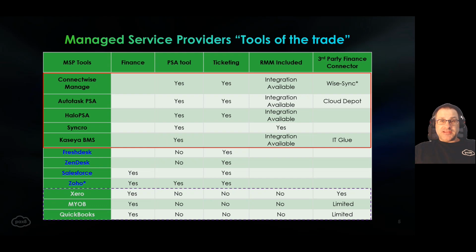We're not suggesting that you need to replace your PSA tool at all, but there are definitely complementary solutions to your business that Dynamics can help with. And by using these systems, you get a bit of familiarity with them as well so that your teams can start selling them as well. The bottom three, obviously, here are your finance systems that are often connected to your PSA tools and potentially your CRM tools. So lots of different systems in the marketplace. But we're here to help you identify the best ones for your business and to take some of that risk away from you. It's all about utilization of talent and team. So let's move on to the next slide.